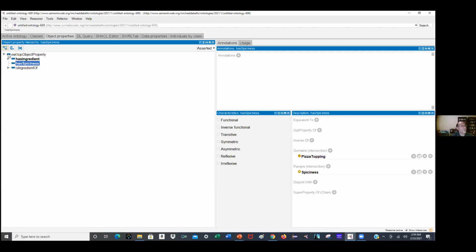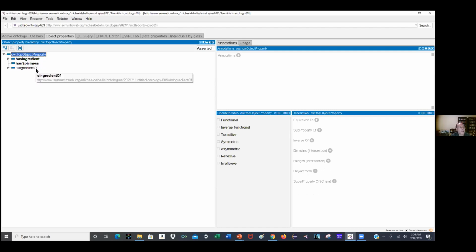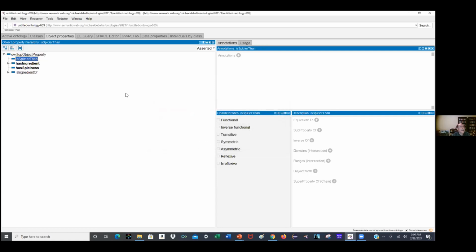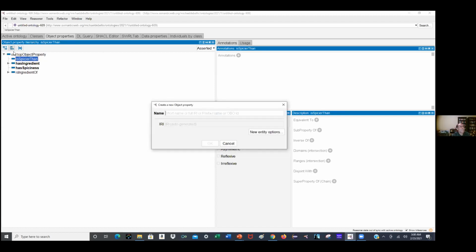So we're going to create two more properties. We're going to create an order for the spiciness individuals. So I'm going to create a sub property called is spicier than, and I'm going to create another property called is milder than.